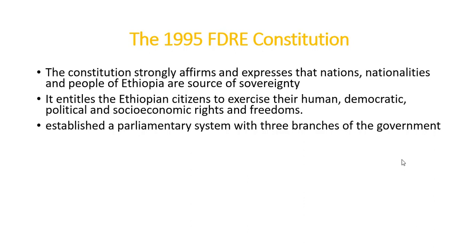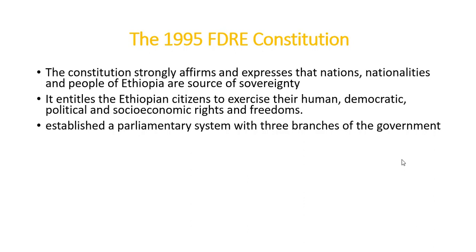The parliament has the power of legislation on matters related to the federal government, and the constitution provided the House of Federation with the power to interpret the constitution. This makes the Ethiopian constitution unique in that the power to interpret the constitution is given to a government body other than the judicial branch. The Council of Constitutional Inquiry is given the power to investigate constitutional disputes, assisting the House of Federation.